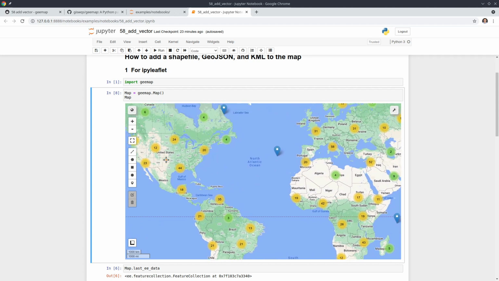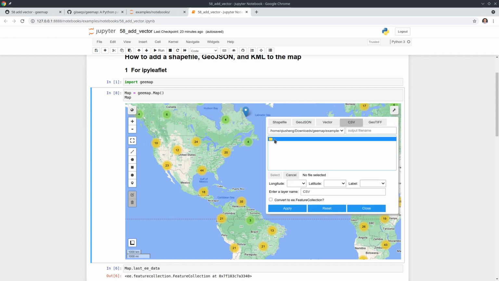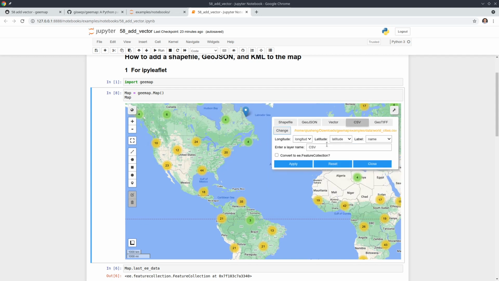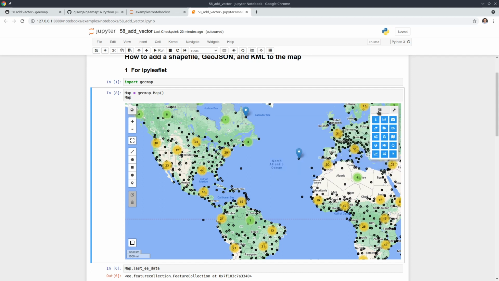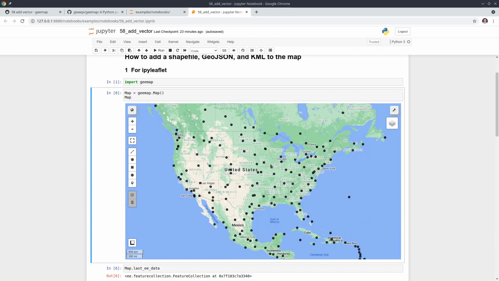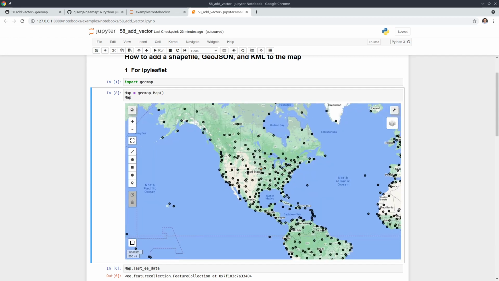You can also convert that one to a feature collection if you want. Again, I can pick CSV and then select the same dataset. You can select the default, check convert to feature collection, and then maybe name it cities. Hit apply. If you convert to a feature collection, you won't have the marker cluster. The marker cluster is for GeoJSON data only, so you can turn this one off. And right now, these points are actually an Earth Engine feature collection. So you can use the point feature collection to do computation with other Earth Engine datasets.